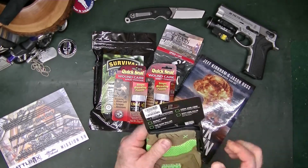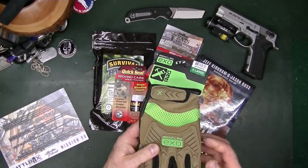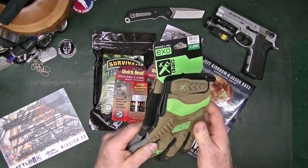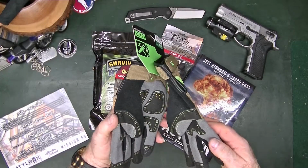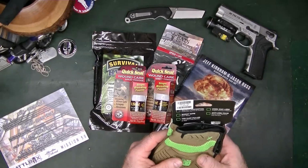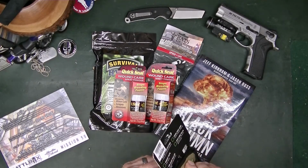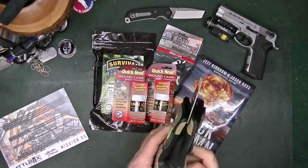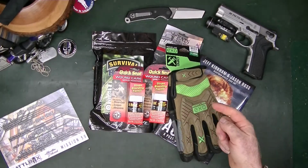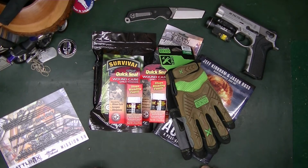I am no stranger to the Ironclad gloves. I do not have a pair of these, but I do have a pair that I use for brickwork and landscaping. Something like this doesn't quite give me the dexterity that I desire for fine carpentry work, but you know, if it was a cooler day and you were going to go to the range, something like this would be absolutely perfect for that. Impact protection, a sweat wipe, cuff puller, hook and loop, and anti-vibe palms. And I can attest to the quality of these gloves, and they wear like steel. These gloves have a value of $19.99.